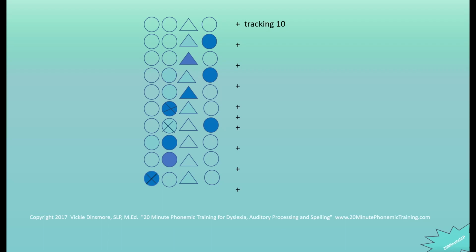Then we had speed, s, p, e, d. We went from short e to long e. After speed, we had seed, s, e, d. We lost that p sound right here. After seed, we had seek. Now this sound right here is still gone, but we changed our d to a k, so we have to mark this as well. We have seek and sneak.